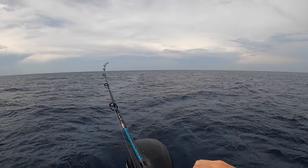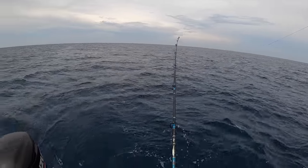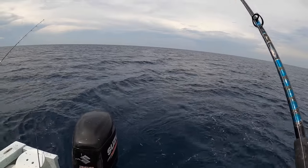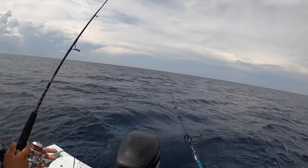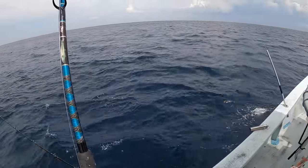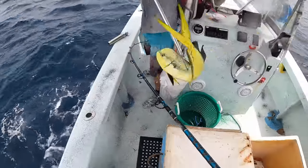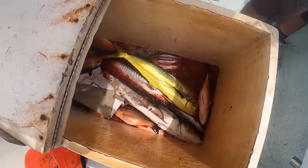Oh, dolphin! Good one! So we had this pitch bait out — I've been throwing chum all day, all freaking day — and a mahi came up and ate it. See if there's any more with him. Not a bad one at all. I hope there's more than one. I don't see any followers. Solid gaffer! Not a bad haul at all — mangrove snapper, mahi, cobia, solid blue runners too. Blue runners are Chris's favorite.